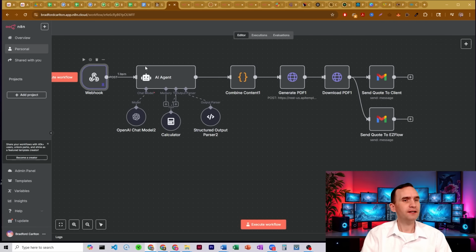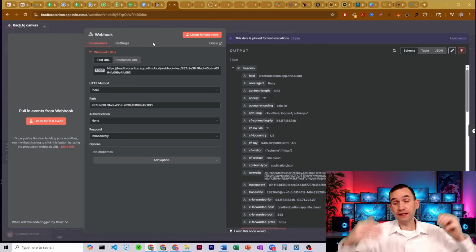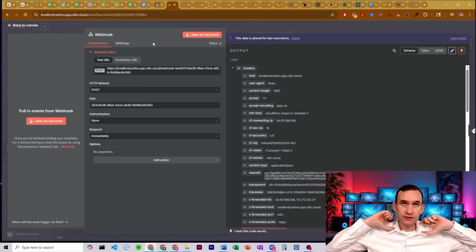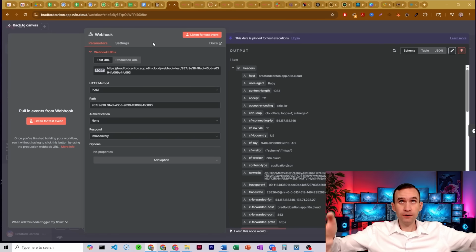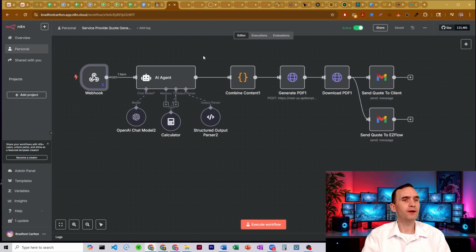But if we take a look in here, we'll see that I just have my webhook URL set up on my website. It's an HTTP method of POST. This is our path. I could have named it whatever I wanted, but you can change the name. We don't need any authentication. But what we do need, at least for ClickFunnels, is an immediate response. Other services, maybe not, but for ClickFunnels, you need that immediate webhook response. That way the information is passed to our workflow from our funnel and then back to the website, letting it know everything processed properly.